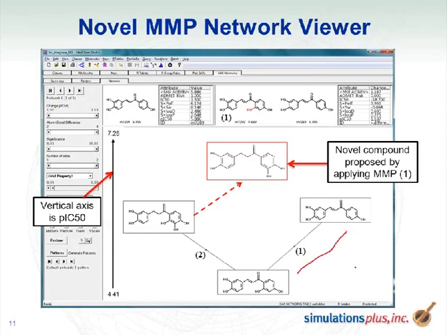This is our first pair, the known pair, where we're removing the hydroxyl group. It increases the activity, as observed by it showing up higher on the vertical axis. Here was the other molecule that's measured, and if we remove this hydroxyl group, what kind of activity are we going to get from that?